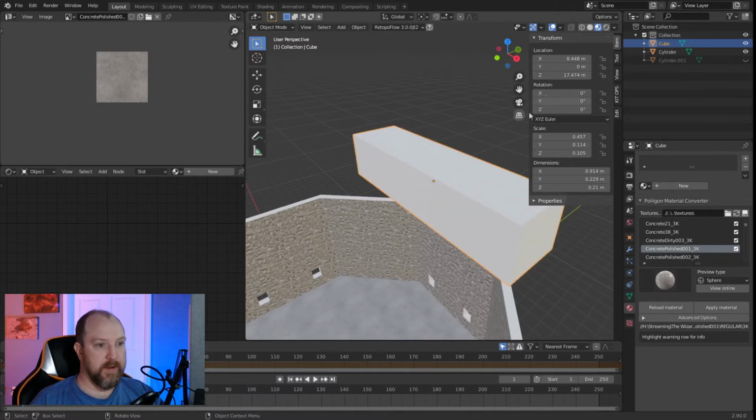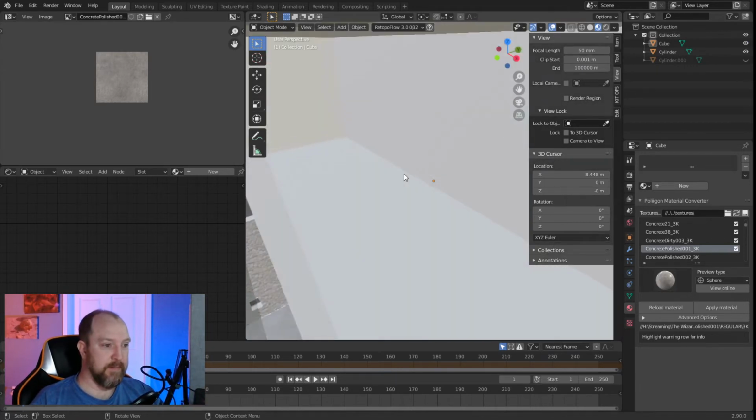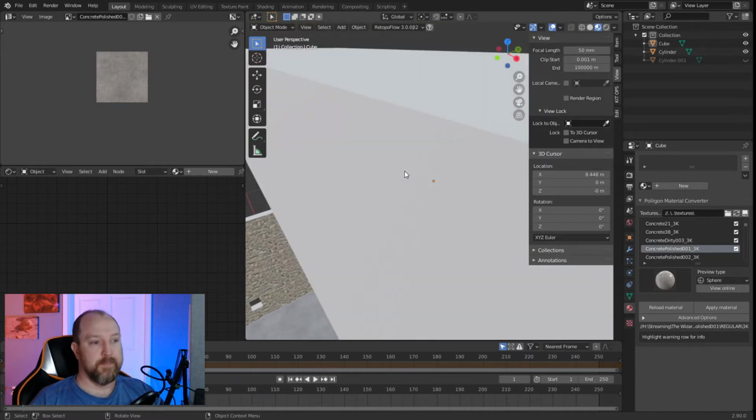Period on that. Did I ever change my view clipping? No, 0.001. And is like 10,000. I just put it way up there. I don't know if that's a good idea. But I'm not building outside of this room. And I just want to make sure when I go like this to look at something, I'm not clipping unless my camera's hitting it.